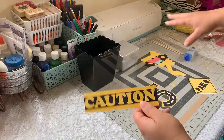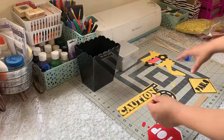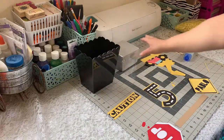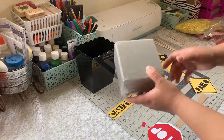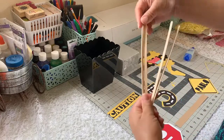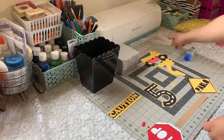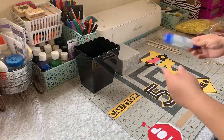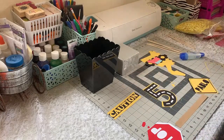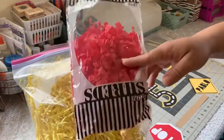and I did use the Cricut machine to cut these cutouts, and I'm using this as my base, and I got this at the Dollar King. I'm using a piece of floral foam, some popsicle sticks, and these are the thin ones, glue, a glue gun, and a glue stick. And I'm using this shredded paper. I still don't know if I'm going to use the yellow one or this red one.